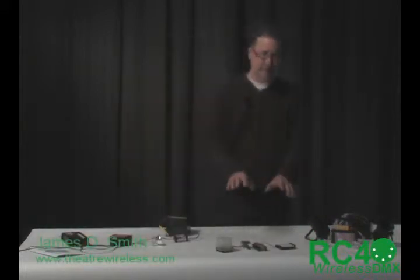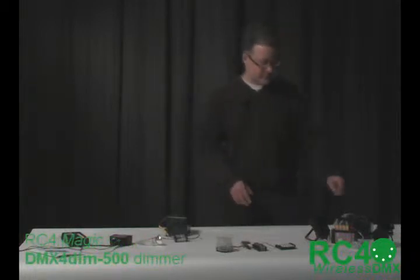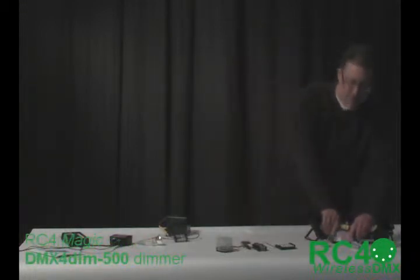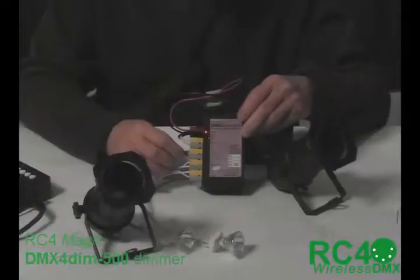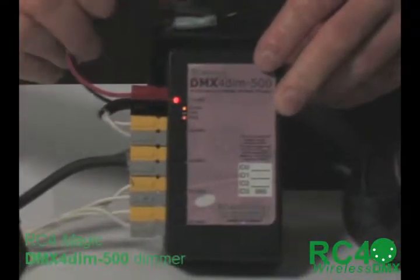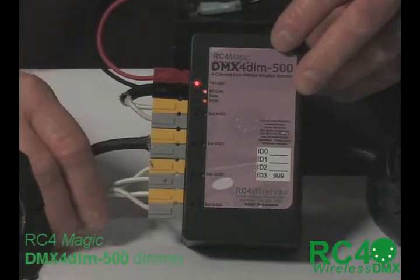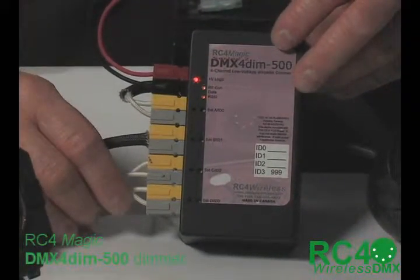And now that idea of 4 channels, but with a need to have more power and more brightness, that takes us up to the DMX4dim-500. That's 500 watts. So it's the big version of the 4-channel dimmer. 4 channels. It is equipped with Anderson connectors to deal with the much higher power that's necessary in an application that might be drawing 500 watts.